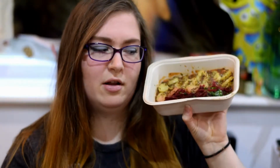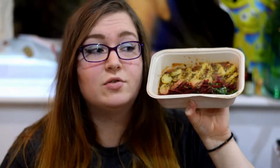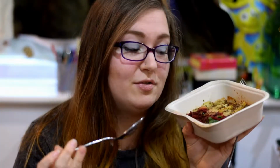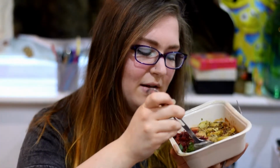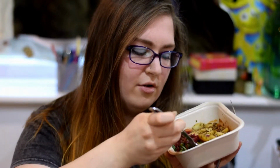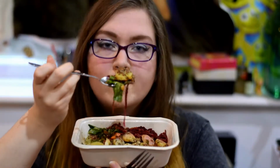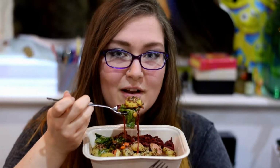I'm gonna try and lift this up without spinning on the camera. Ooh. It smells really good. I'm just saying, it smells really good. It's definitely mustard. Now that I can smell, it's definitely mustard that's on these potatoes. I'm gonna try and do this really aesthetically on camera, and it's definitely gonna fail. But let's see. So I wanna try and get a bit of everything. I wanna try and get a bit of this greenery. Right. Let's give this a go. I think it still might be a little bit hot. Give it a little bit.